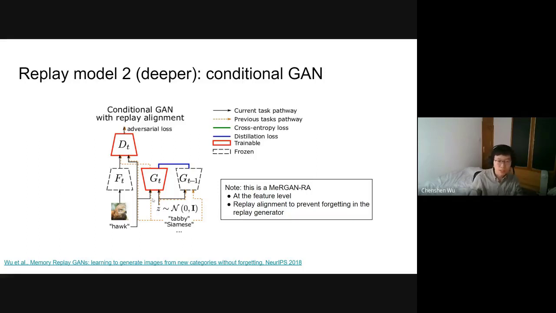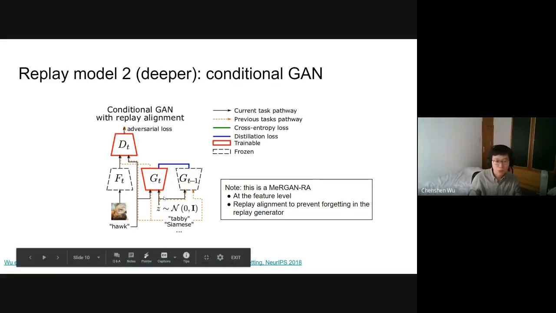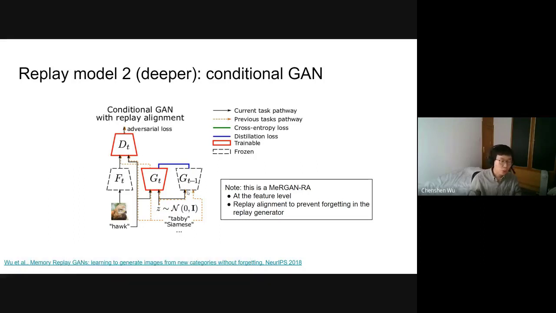So to prevent this generator itself from forgetting, we use the method that we proposed in 2008, called MerGAN replay alignment. Basically, the idea is we try to align the input and output of the previous generator and the new generator. So when we have the same input noise and input label, we want the output to be the same, so we align the output by an L2 loss.